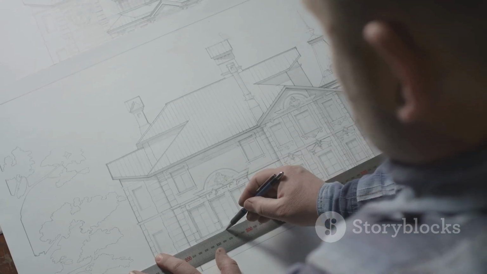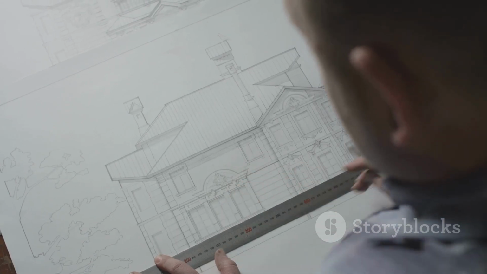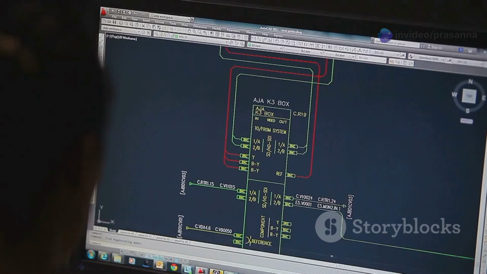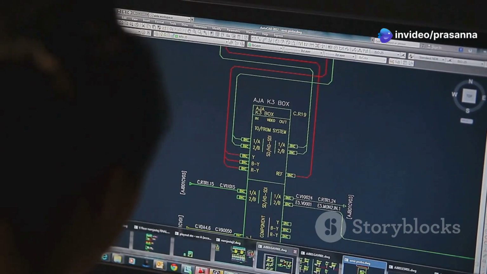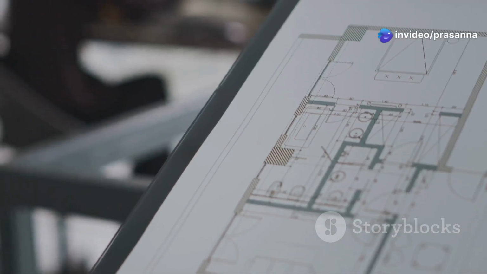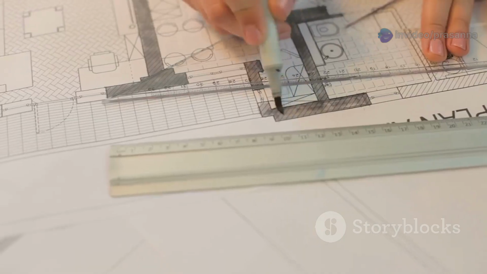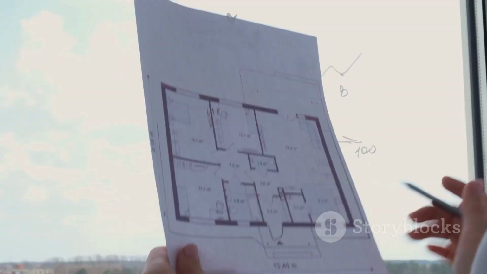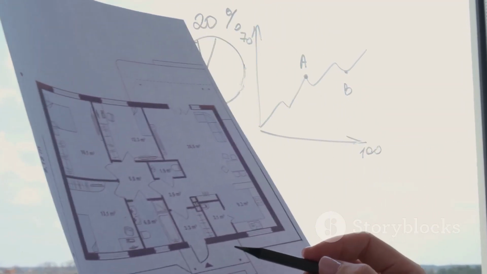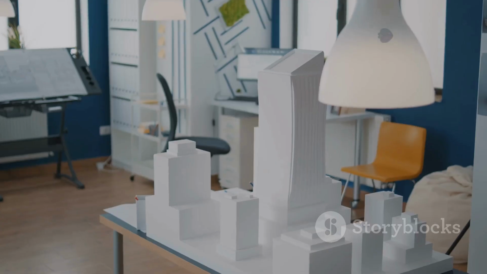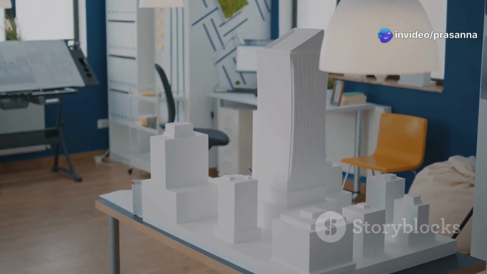To bring your AutoCAD plan into SketchUp, you first need a clean DWG file. A DWG file is the standard file type for AutoCAD drawings. Make sure your AutoCAD plan is well organized. Remove any unnecessary layers or information. Keep only the essential lines, like walls, doors, and windows. This will make your SketchUp model lighter and easier to manage.